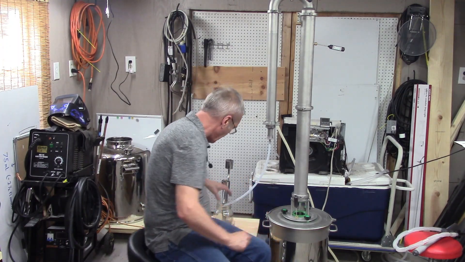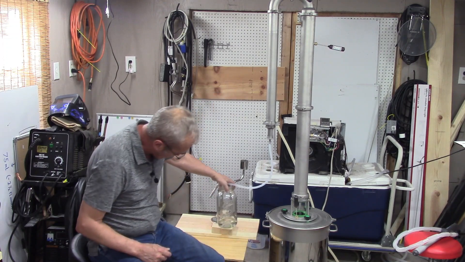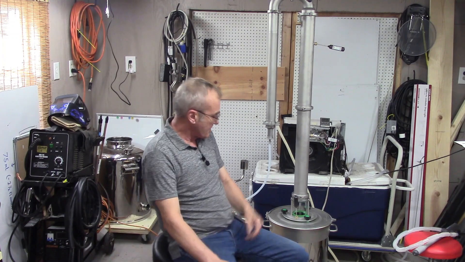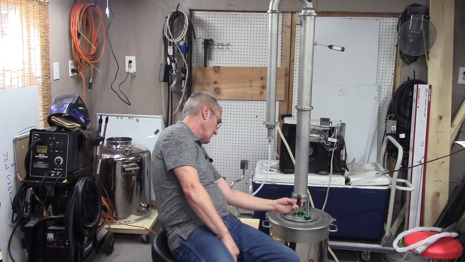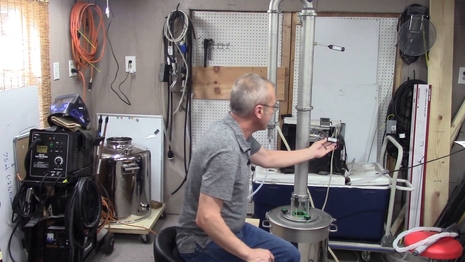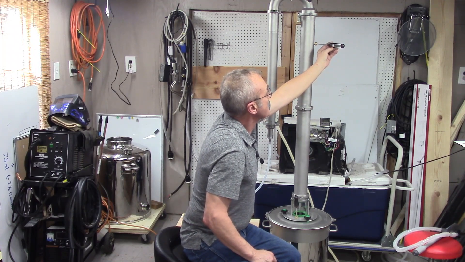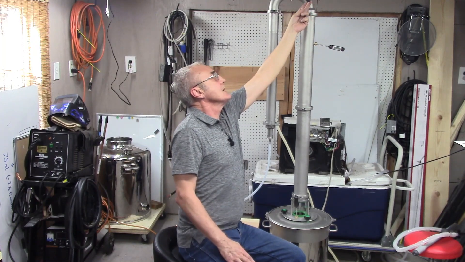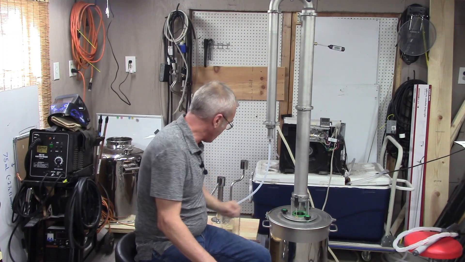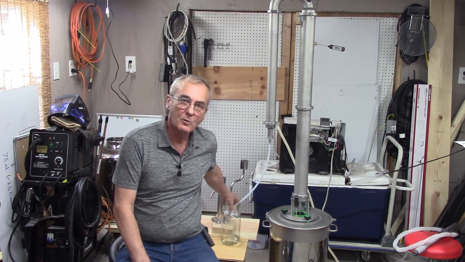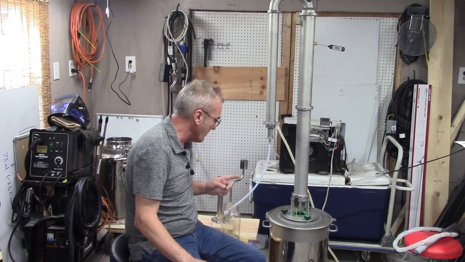Wow, if you would have heard me a moment ago I used a couple of swear words—this thing got by me. I was busy doing something and it started running. You can see here that we have collected probably 300 to 400 milliliters. My kettle temperature is 189, which is 87.5 Celsius. I'm at 186 in the bottom of the column, 178 here, 178 as in 81.4 Celsius, and at my head I'm at 174.3 or 78.9 Celsius. I've got it turned down to about 25 percent.